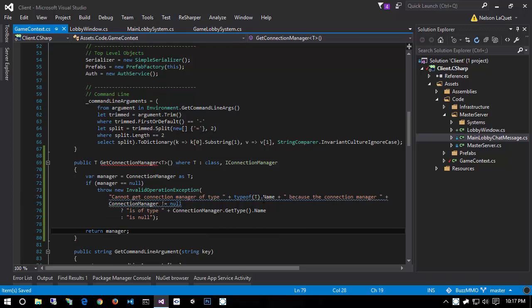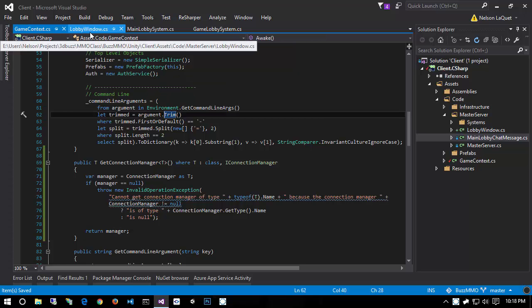So this way we'll be able to convert the connection manager into an expected type, and if it's not that type, we'll throw an exception. And I think that's important here because we want to make sure that the game lobby system can have access to the currently instantiated systems. But if for some reason that code is running when we're in a different context, maybe in an actual game connected to the region servers and not the master server, it'll throw an exception. And that gives us some type safety there. Albeit runtime type safety, but whatever.